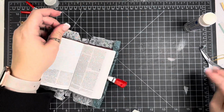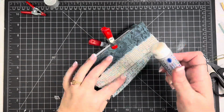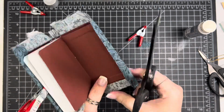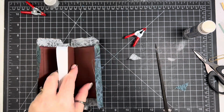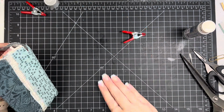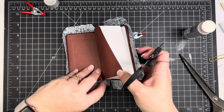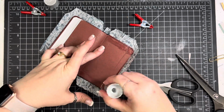I also trim just a little bit off of the corners. I don't do it like you would if you were trying to miter a corner, because these corners are rounded. So I like to pleat it around the corner, which is what I'm about to do here on film. You can see I'm just going to trim off a little bit. The reason I do that is really just to take away some of the bulk, because this fabric gets folded in on itself a couple of times. It helps it stay. Once you get it pleated around and then put the end papers in, all of that gets covered up, so you don't have to worry about it being the prettiest pleat around the corner, because it's all going to get covered up with the end papers that Bythewell includes.